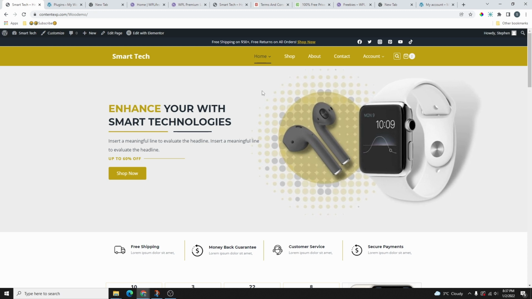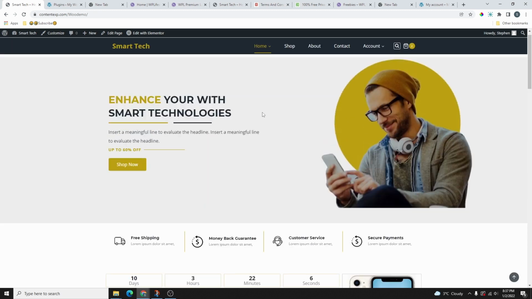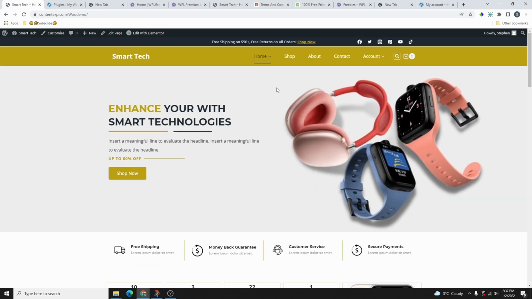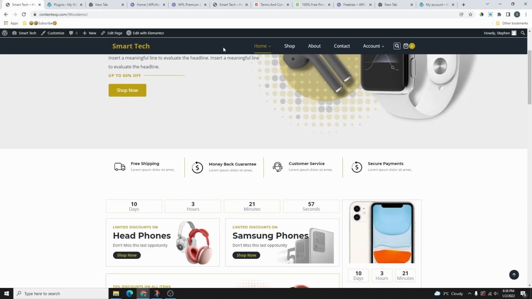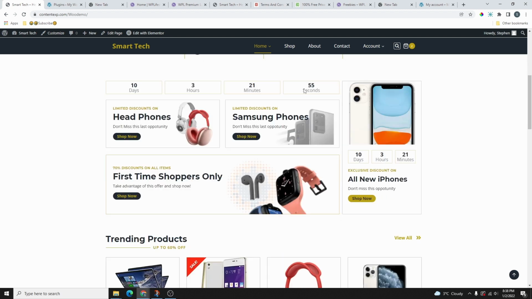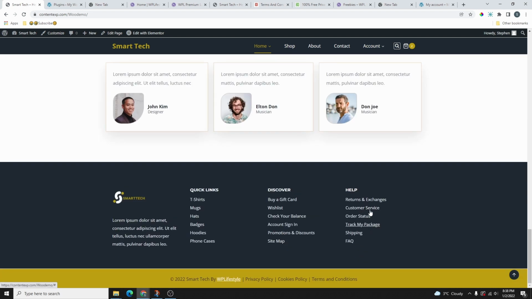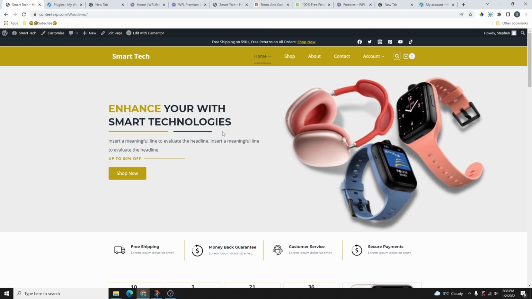And then if you go back over here on the home page, you can see that we have a custom sticky header, so that when we scroll down, this header is going to stick to the top. So you can see the color we have right now. When we scroll up, it's going to stick to the top, and then it's going to change to black color. And then if you scroll all the way down, you can see that we also have a custom footer here as well. So this is the website that I'm going to be showing you how to create.